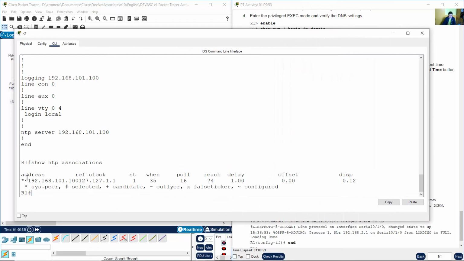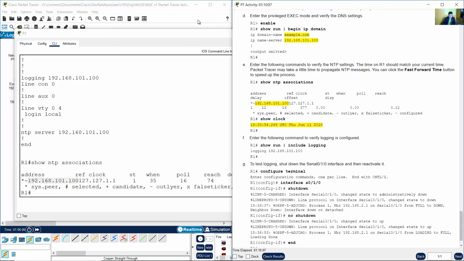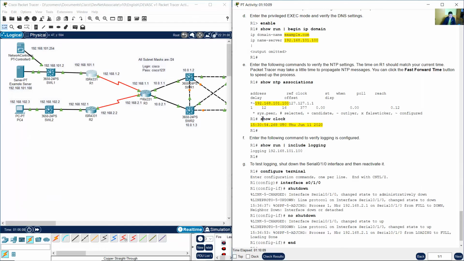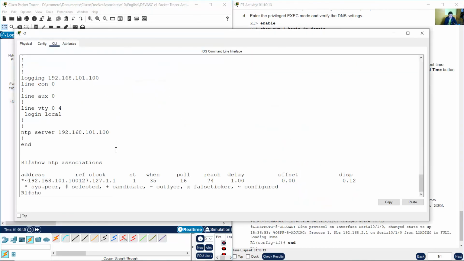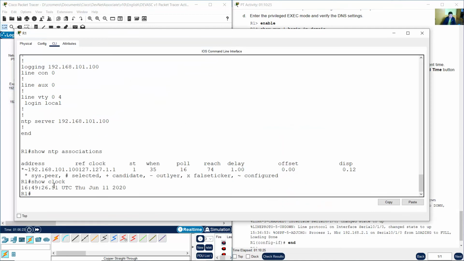And you will verify that R1 is associated with example server 192.168.1.100. Okay, it is associated with that server. Show clock on R1. Okay, the date and time.